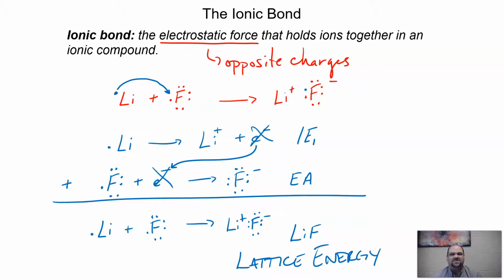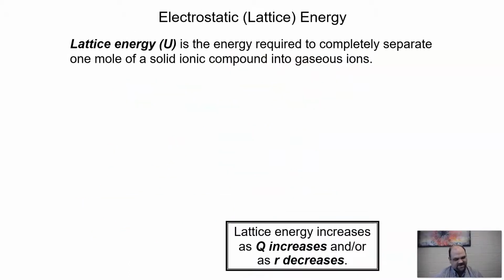Ionic compounds form crystal lattices where these ions are next to each other, and so that crystal lattice, and the energy it takes to form it, or the energy you get out when you form it. That lattice energy in our textbook is called U. It is the energy that you have to put into a crystal to completely separate all of those ions into individual gas phase pieces.